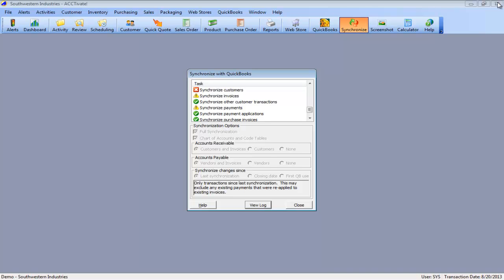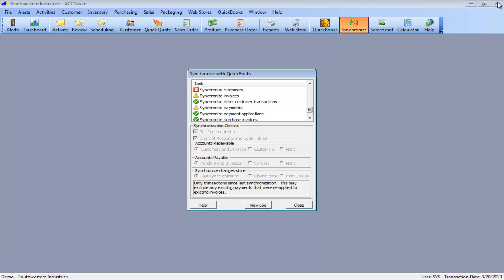down every day. Because what ACCTivate does is we keep track of the last date and time that you had a successful synchronization for every step. So what happens here is that we're going to keep running synchronization all the way back till today for the next week, 2 weeks, 3 weeks, months, year. If you keep that error in there, it's going to really slow your sync down. So you're going to go from 30 seconds to 3 minutes to 30 minutes, and then eventually you're going to get really frustrated when it takes an hour to run synchronization.